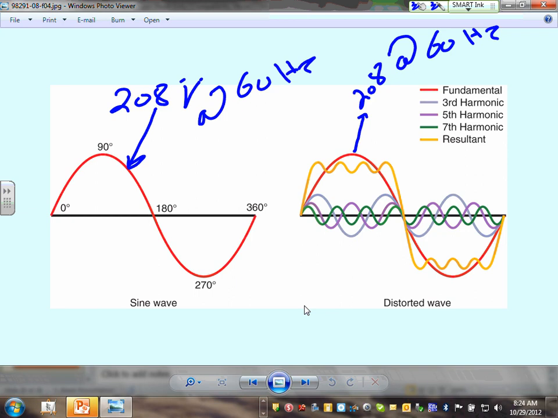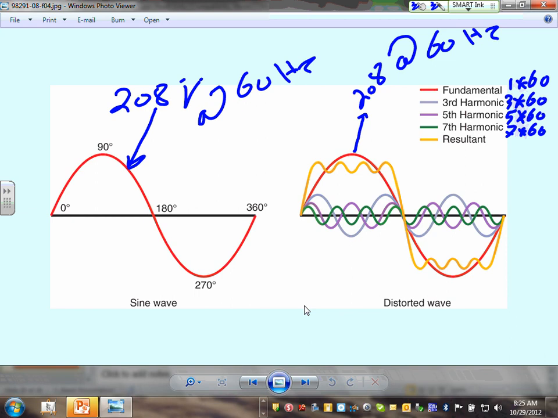Now look what happened. On that signal, guys, all these harmonics will be riding with it. They're all sinusoidal signals. Here's the fundamental. Third harmonic means 3 times 60. Fifth harmonic means 5 times 60. 7 times 60. Does that make sense? And the first fundamental is 1 times 60. The 60 is the hertz. Everybody can see the harmonic here? The third harmonic is 3 times 60, 120 hertz.